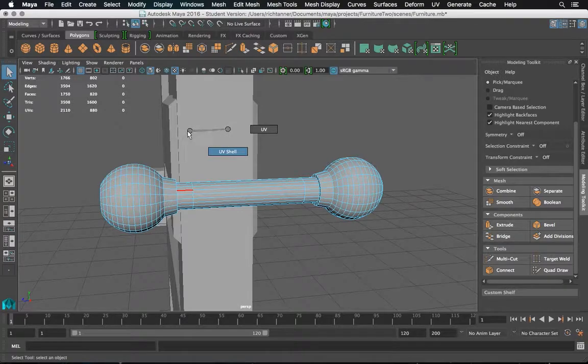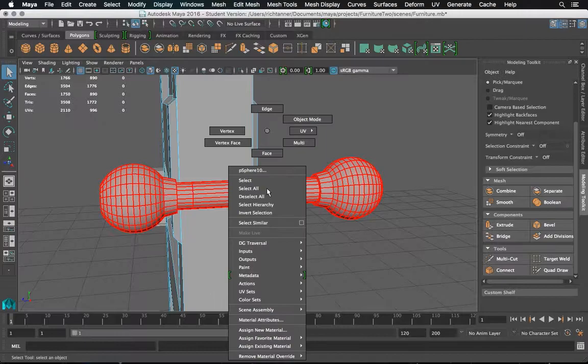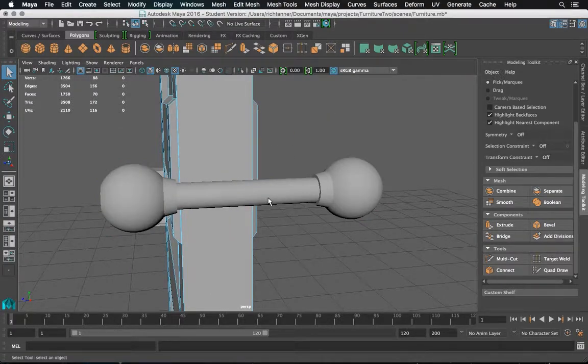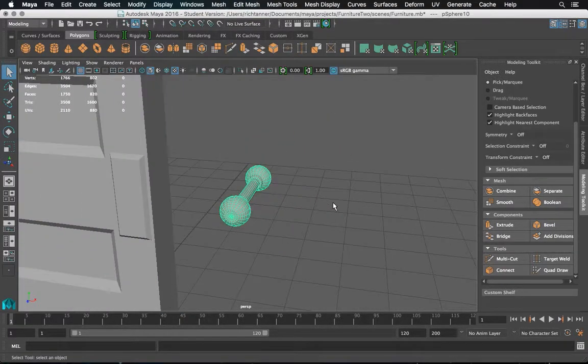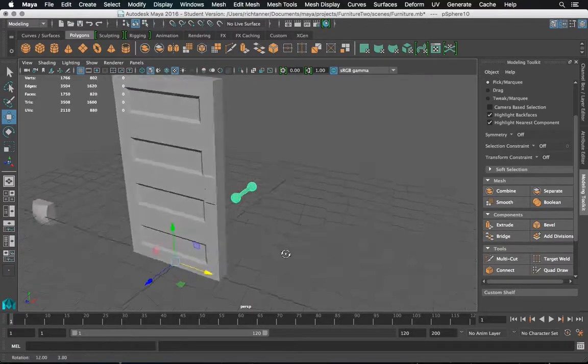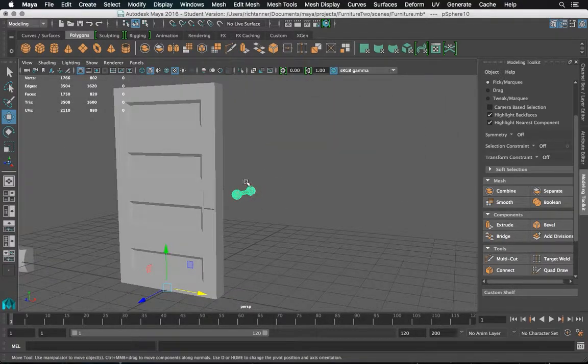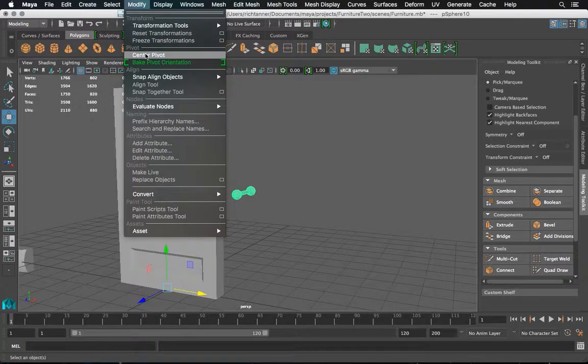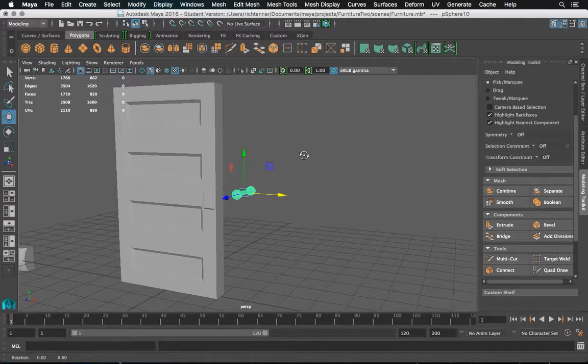So we go to object mode. Why is object mode so hard to select? Right. So we've got a doorknob. We can Boolean right into our door. I'm going to first, so look, when we did the combine, it reset the pivot point for that doorknob down there, which is kind of crazy, right? Because that's not where we expect to grab it. So I'm going to come up here to modify and center the pivot, and now it's back up where we need it to be.